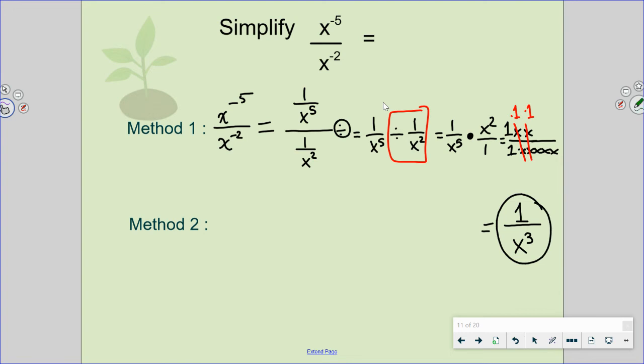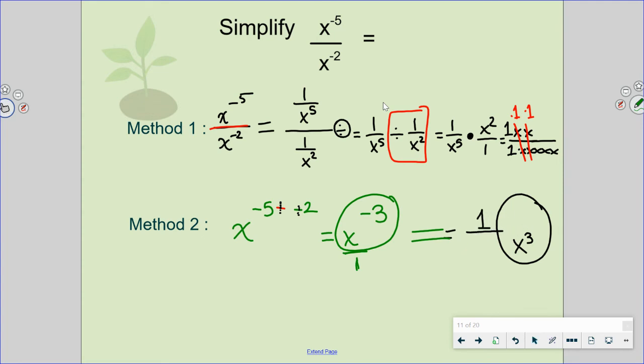Let's try the other method. When taking two exponents with the same base and dividing them, we learned yesterday that you can simply subtract those two exponents. Now, it won't be a surprise to you folks. Mr. Callan does like to change his subtraction into add the opposite. So -5 increased by 2 will be a -3. Oh, look, that's a good answer, but it's not a great answer, right? So let's change it. And there's the same answer, isn't it?